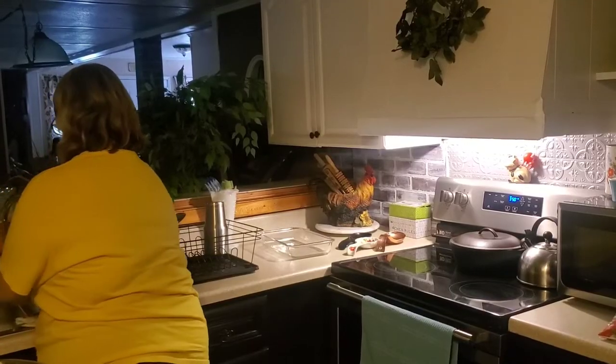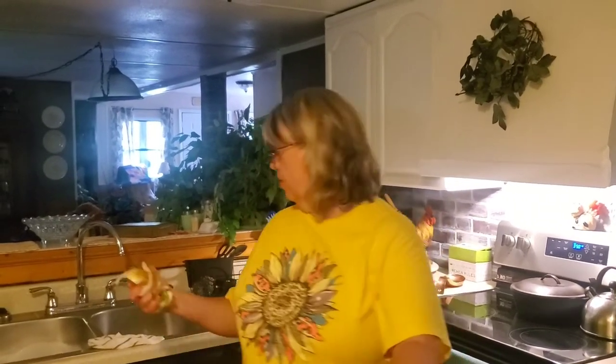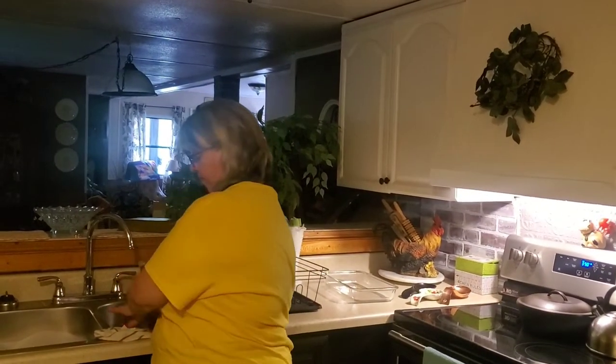Is that sweet onions or what? This is a Vidalia. Okay. Hey, those are great. They are. Onions. They're my favorite. They'll put your eyes out while you're peeling them, but they turn your taste buds. They'll turn them for a loop, won't they? Oh, I love them. I can take a piece of cornbread, some Vidalia onion, and a glass of milk. That's supper for me. I love them.